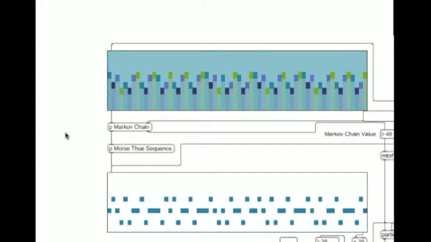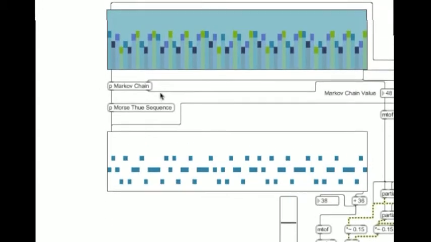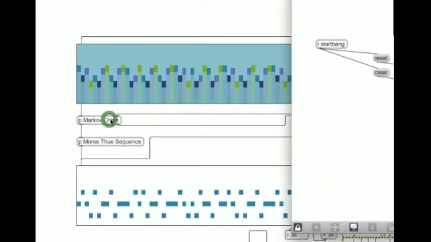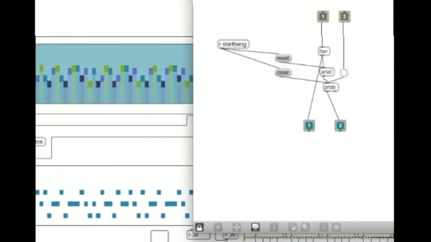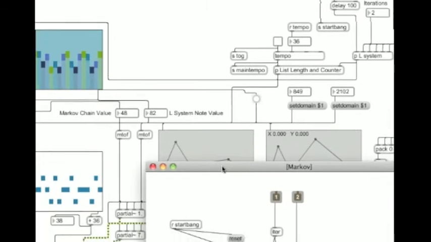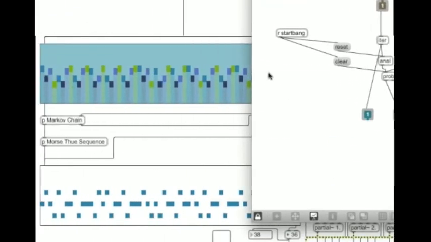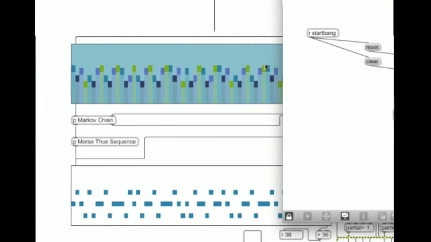The second process is kind of buried within the system, and it features a process which is a first order Markov chain. And what it does is it analyzes this sequence data and creates a table of probabilities of a first order.